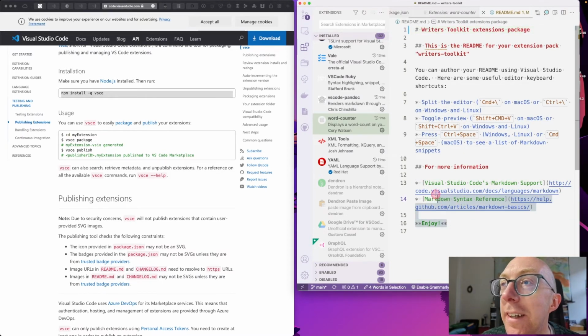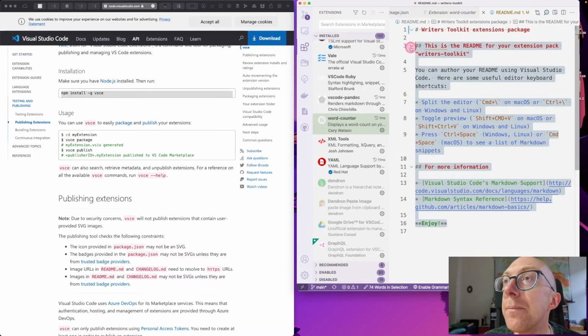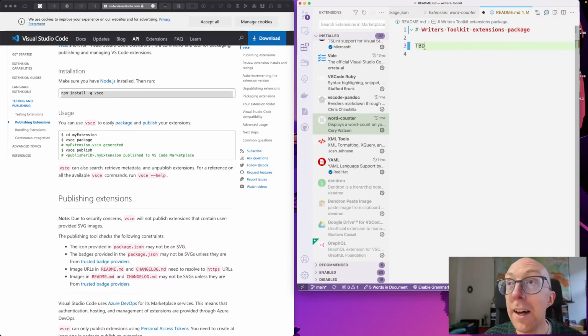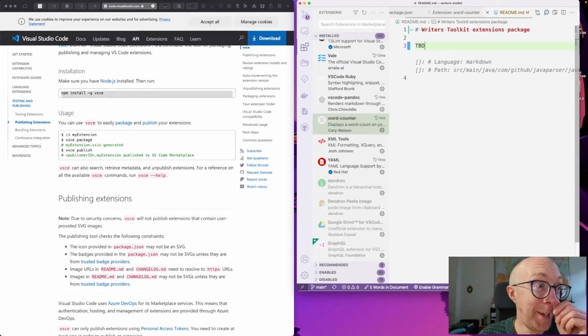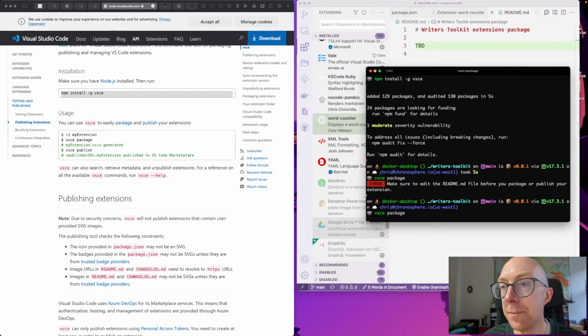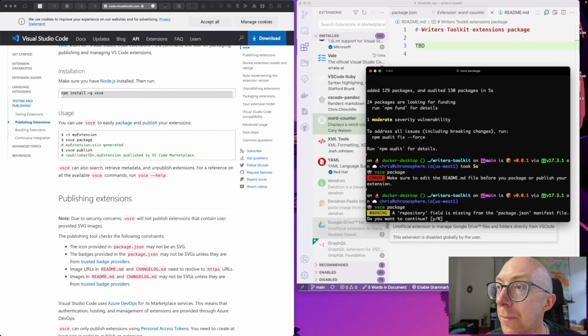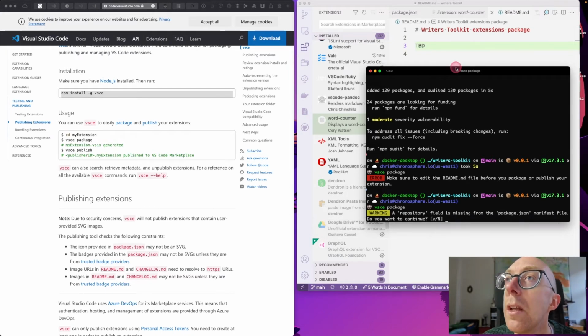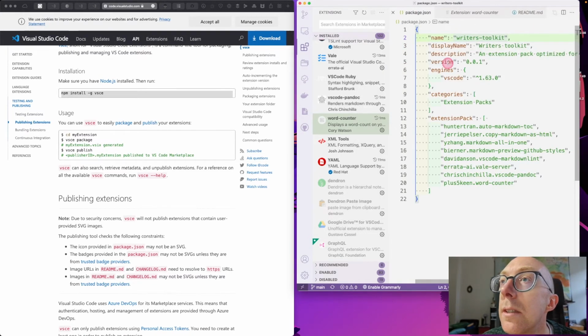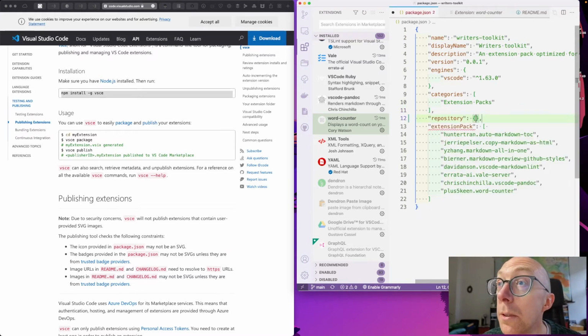I mean, I just want to... I know this is terrible, but I'm just going to do that for now. Okay, let's do that. Repository. It's been a while since I created an extension from scratch. I think that's correct. I hope.